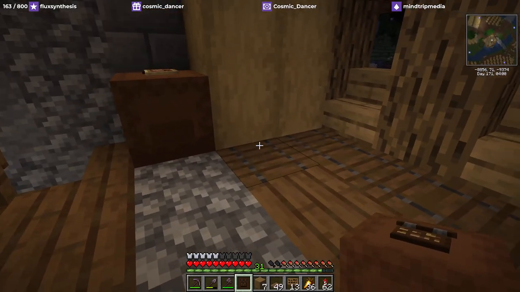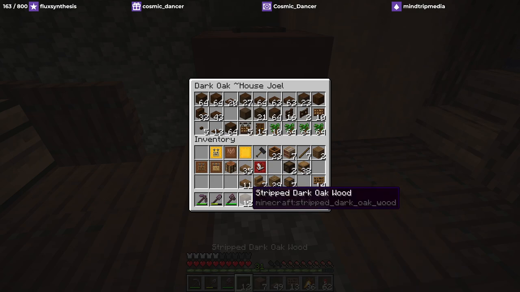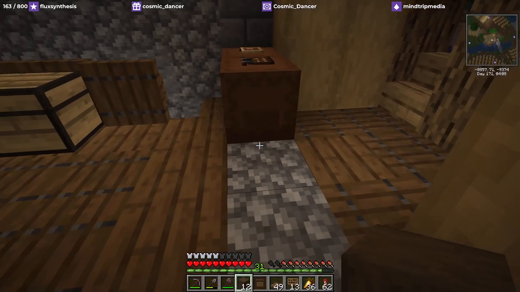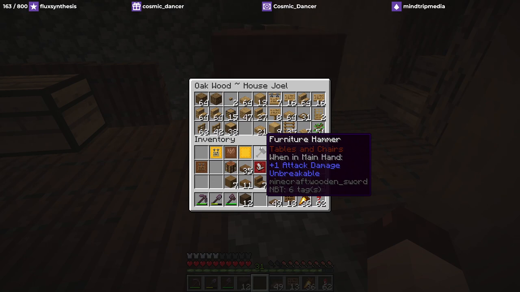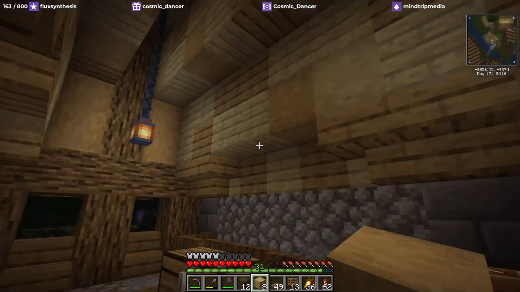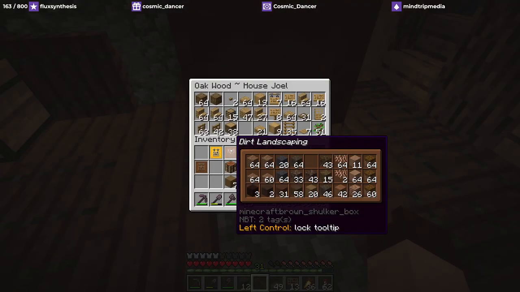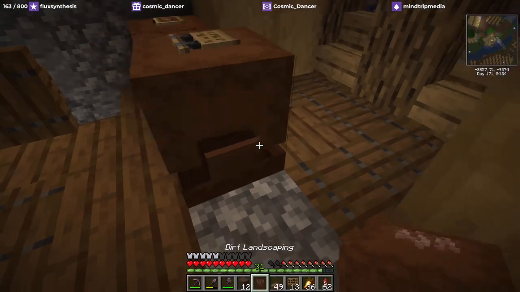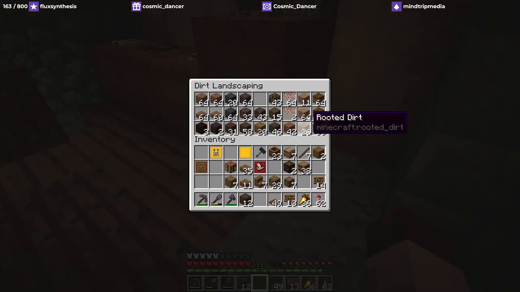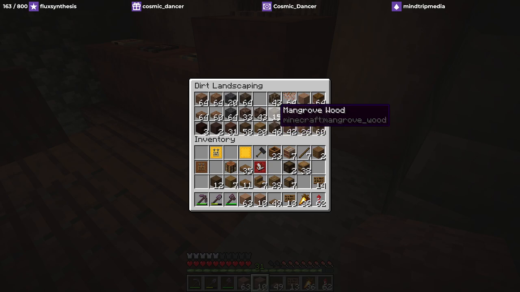I think I want to go get some mangrove. Oh, I did bring dark oak. Cool. That kind of looks like a hay bale. Although, that's the same structure as the wall, so I probably won't use that. Some of these blocks could look like material as well. That could be good. Mushroom could be good. Mangrove. I do have some mangrove.